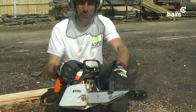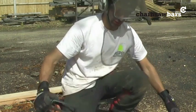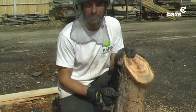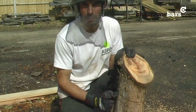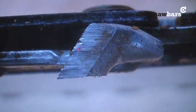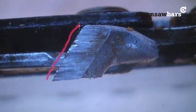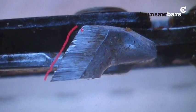Hitting the ground, hitting some small stones, and it's now dulled the chain. And on the second cut there, I couldn't really get very far. The chain was too dull to do it. So let's have a look in close up at what that actually did to the chain. This is the result of hitting the ground, which I did with the chainsaw just then. And you can see, in line with the red mark here that I've drawn, all the way around here there's a lot of damage to the top plate of the chain.